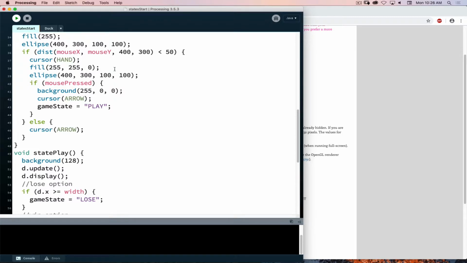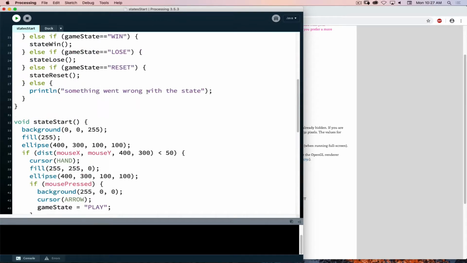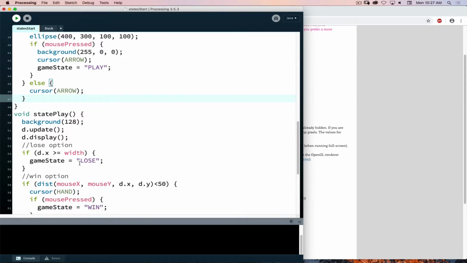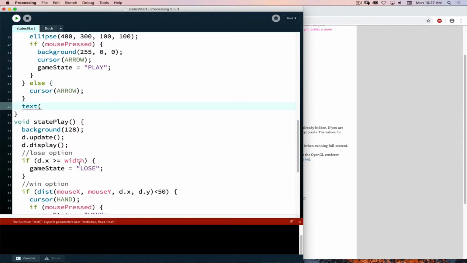One of the things that would be nice in the game is to provide some insight or instructions to the player. That probably should take place inside of our start state here, where we put some text on screen. Now, writing text on screen is fairly straightforward. We use a text command. We're going to list what text we want to put on screen, and then we get to say where we want that text to appear on screen. There are a couple of things we will want to pay attention to when we put the text on screen so that it formats itself nicely.